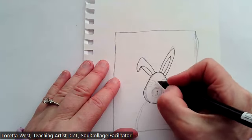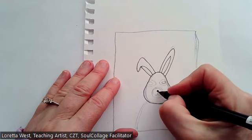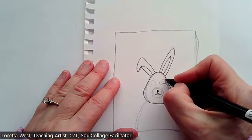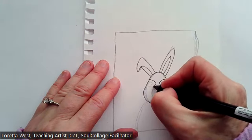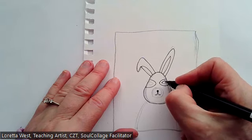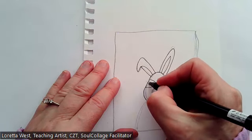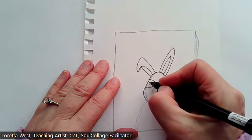This is sort of the center here, right here. So let's do this little nose a little to the right. These eye patches. It doesn't have to be perfect. You don't have to line it up with a ruler or anything. Just do the best you can.